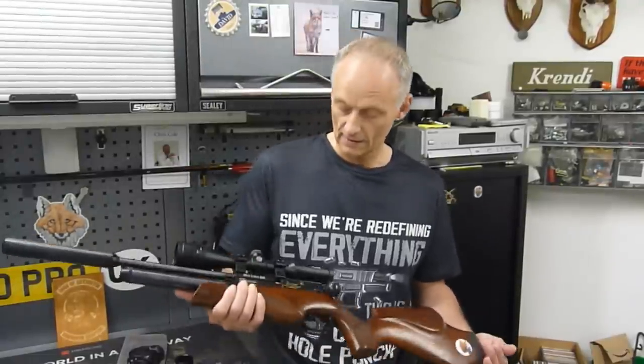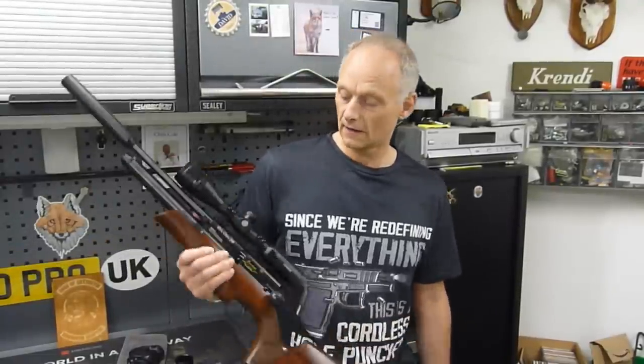Two days time, Keith and I are going back for one last shoot at the Oxford Gun Company in our luxurious hide — complete with a welcomer and a doorknocker — but this time no fancy FX airguns. This time we're both using BSA sub-12 foot pound rifles. This is the one I should be using — a BSA Ultra JSR.